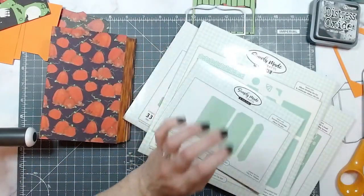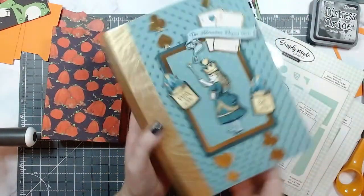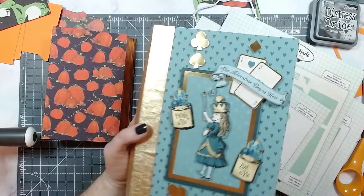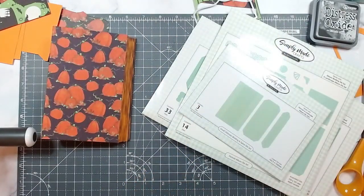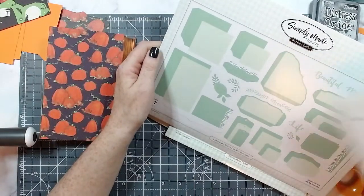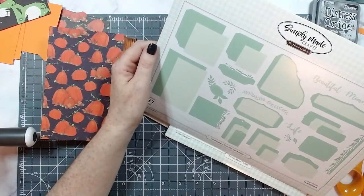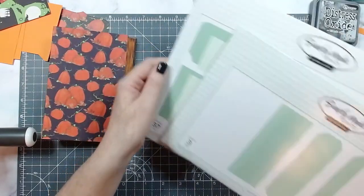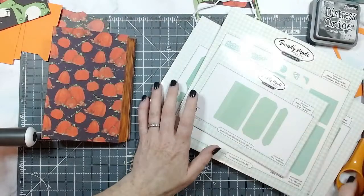Again, I'd love to know which one to make next, if you'd like me to go and make one of these larger ones, or we want it in landscape or in portrait. We've also got the Midi album as well, and the Midi album editions. I know I did get a request for using the landscape album die set editions on its own, which it can be done on its own with the large ultimate binding, but doing it on its own means you don't have pocket pages. Now I'm a huge fan of the pocket pages, but I did get a request for just these two as a standalone, so I might do that, but let me know in the comments. And I will take all that on board.